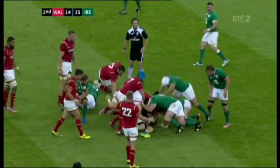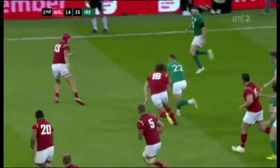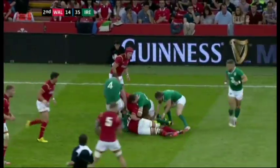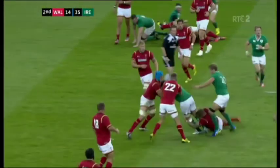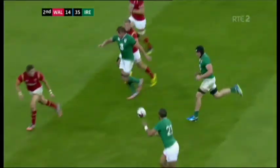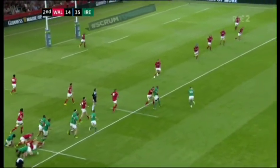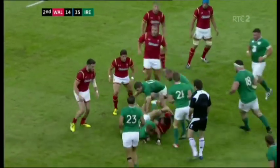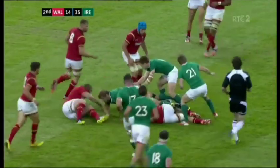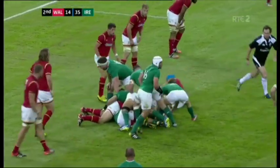Ball squirts out the side — did it go forward? Ireland have their hands on it. Wells told to leave it. Jackson standing deep, got Madigan outside him. A little show and go from Ian Madigan over the halfway line. McFadden is there. Marmion struggling to get it out. Kilcoyne takes two in. Marmion wants it. Madigan calling for it — he made that break, lovely pass into space. Jordy Murphy. Zebo. Felix Jones comes back inside, tackled by Amos. Ireland inside the Wales 22, pushing for another try. Madigan — any space in the middle? Almost got through, credit to Rob Evans who closed that gap. Marmion again — better from Ireland in the last five minutes.